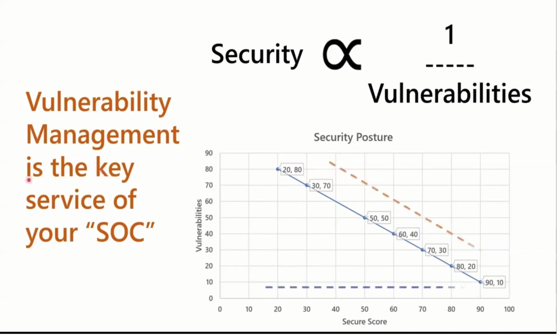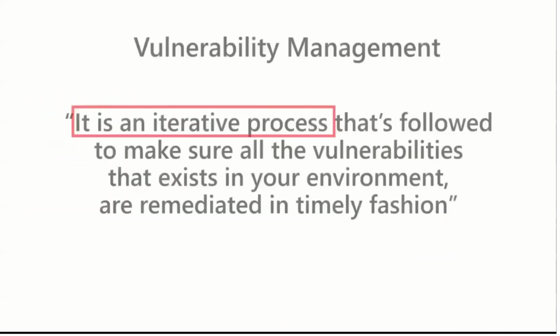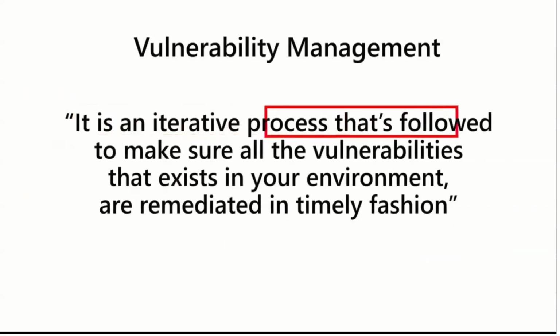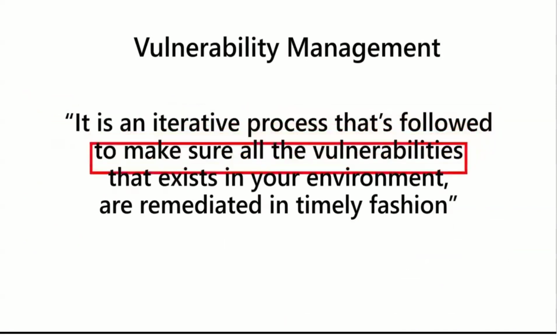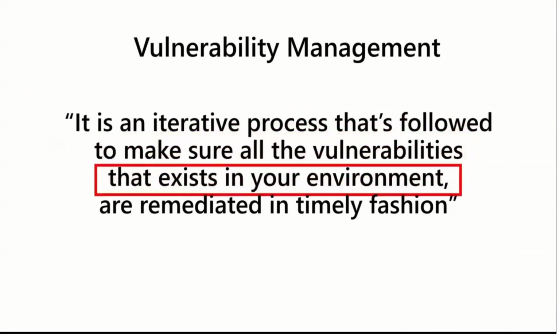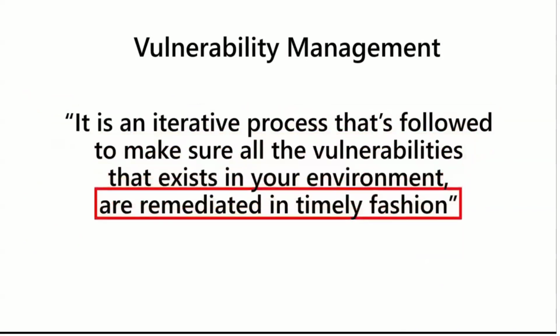There is a secure score that is assigned based on evaluating the vulnerability. It is an iterative process that is followed to make sure all the vulnerabilities that exist in your environment are remediated in a timely fashion. So that is basically vulnerability management. It is an iterative process in which all the vulnerabilities present in your environment are understood and removed in a timely fashion. So there is a time-boxed window that is involved in the removal of these vulnerabilities.